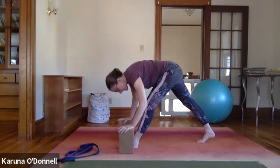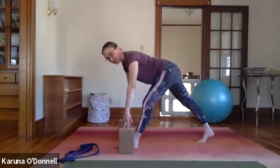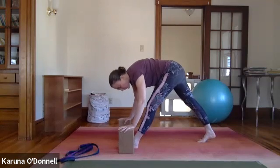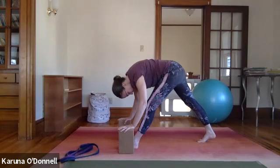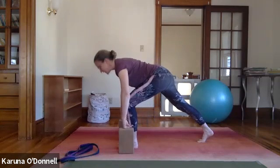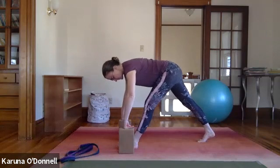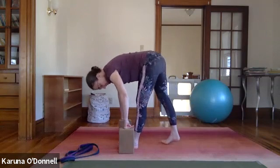And then teasing that out. Rebend the knee, lengthen the spine again. Straighten the leg and fold. Rebend the knee. Lengthen the spine forward. And then this time, let's come into vertical splits. Hop the back foot in.